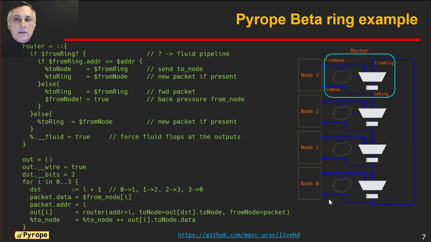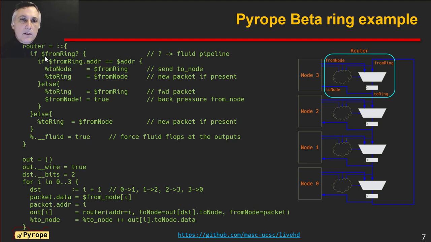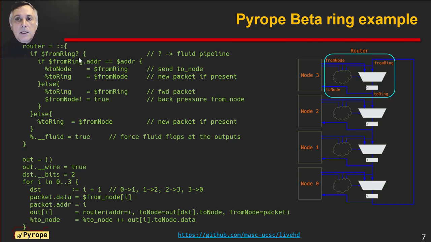Let me show you an example of Pyrope Beta. Here we have a ring with four routers and a node. The upper-left part is the subroutine implementing a router. The dollar sign indicates an input, and the percentage sign indicates an output. We built this into the language because many coding styles encode inputs and outputs. But one thing most languages don't have is a question mark — here it checks whether we have a valid packet. We check if a packet from the ring has arrived, then check if the address matches our local address. If so, we send the packet to the node, and to the ring we send whatever is coming from the node. The language correctly handles handshakes.